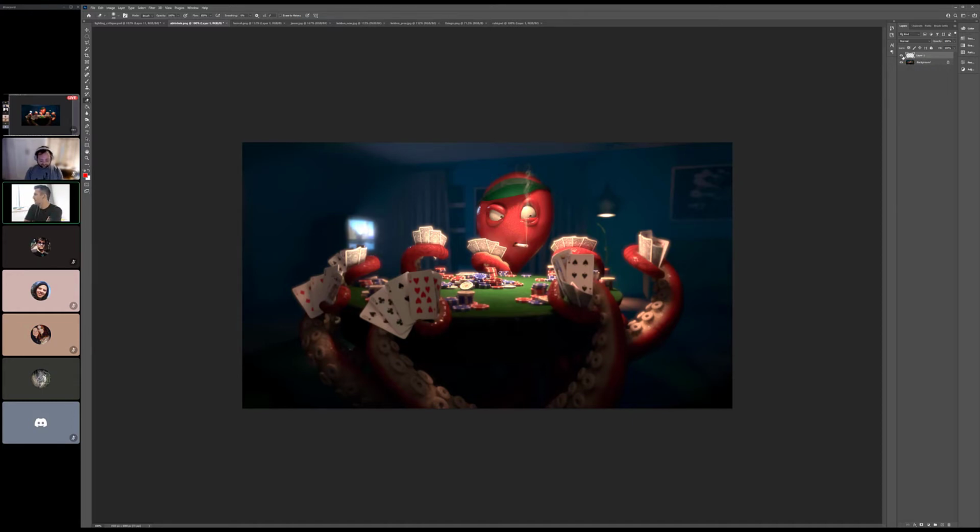Does anybody else see anything? Any other adjustments that we should make? Yeah, I think this one looks good. I would just tweak those last little few things, and I think we can call this a nice finished, polished still. I guess all the changes are done in comp, and I don't need to do the re-render stuff. I don't think so. That's very good.